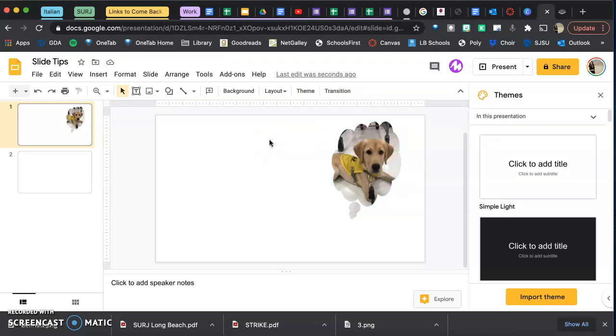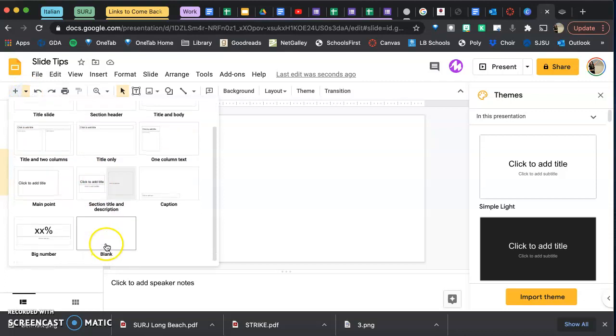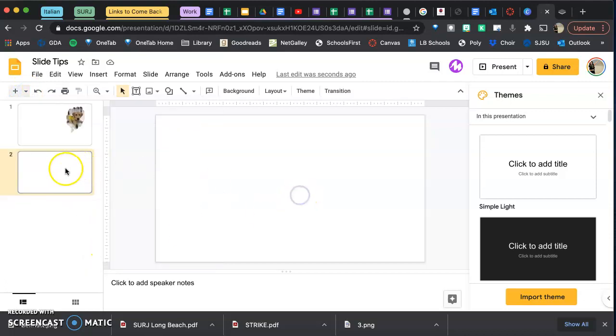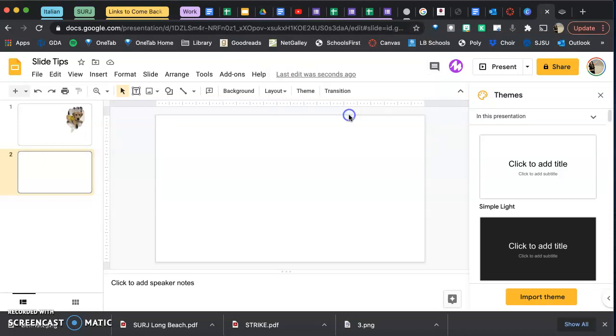Another really quick image option that I wanted to show, I'm actually going to use it with a background on the next slide. So I just have a completely blank slide here, which I got from this down arrow, and I went down to select the blank version. And then you can just do Control or Command D. As long as I'm clicked over here on the side, I can just do Control or Command D to duplicate the slide that I already have.